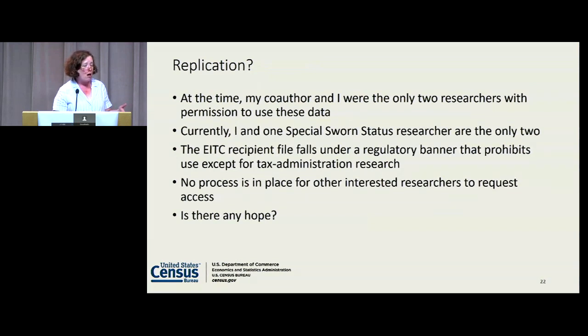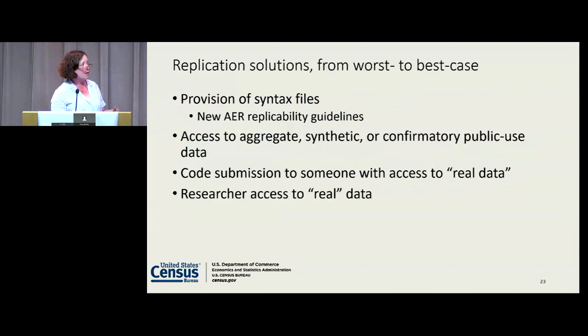Literally none. So there are data sets that I've been describing at Census, mostly related to Title 26, the 1040 data, the W-2 data, that right now we do not have a proposal process in place for people to request. And my next big question to all of you is, is there any hope? Is there anything that you guys can do to check whether or not the paper that I wrote with Amy was bogus or good, or had massive codes and extremely complicated, lengthy do files? Who knows?